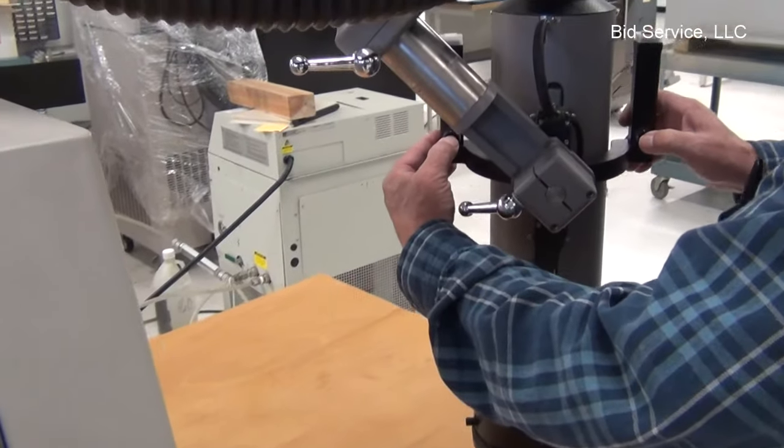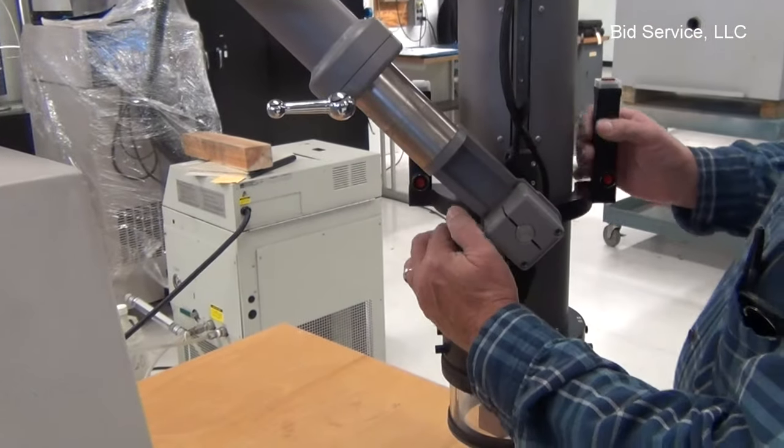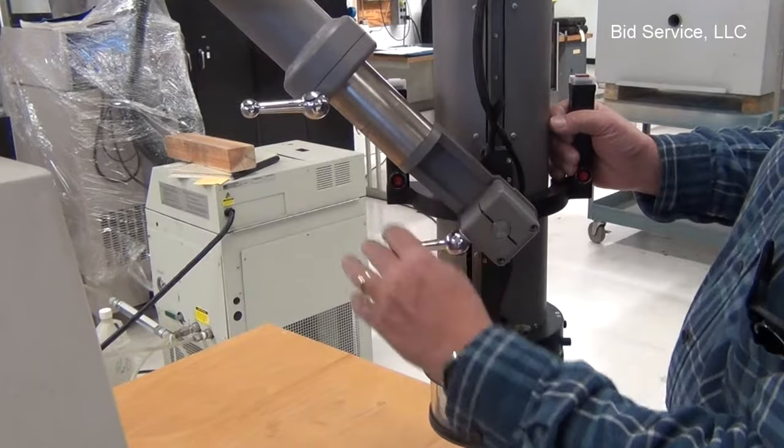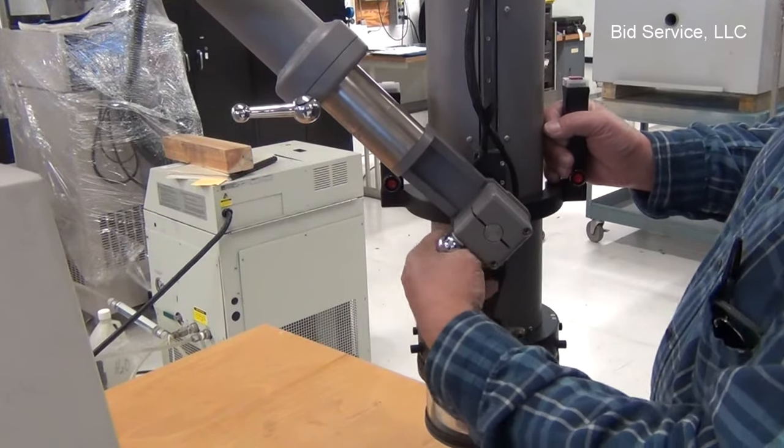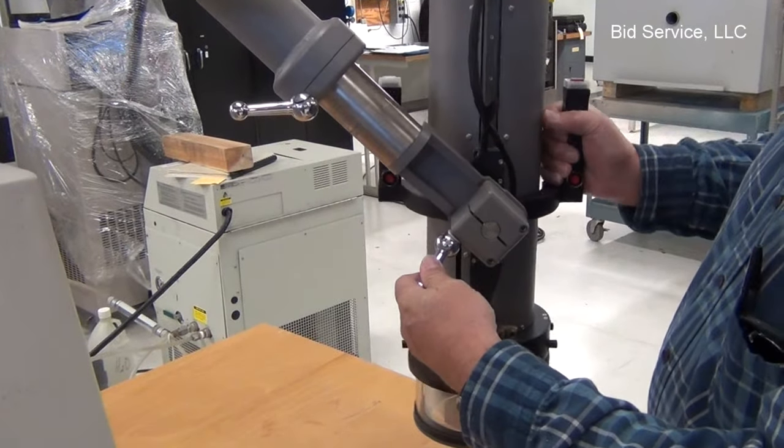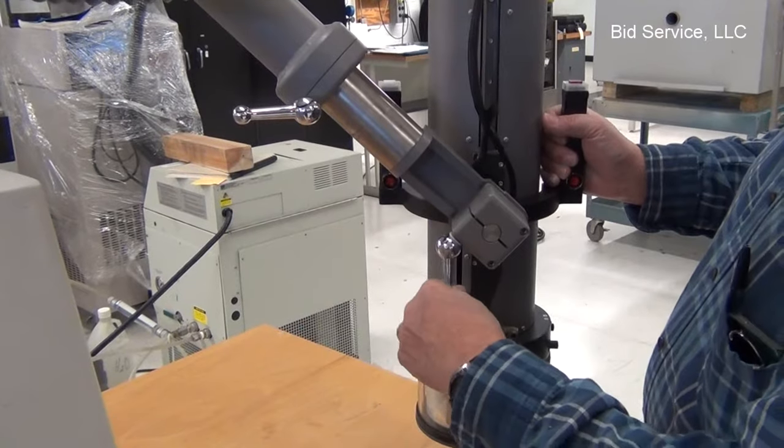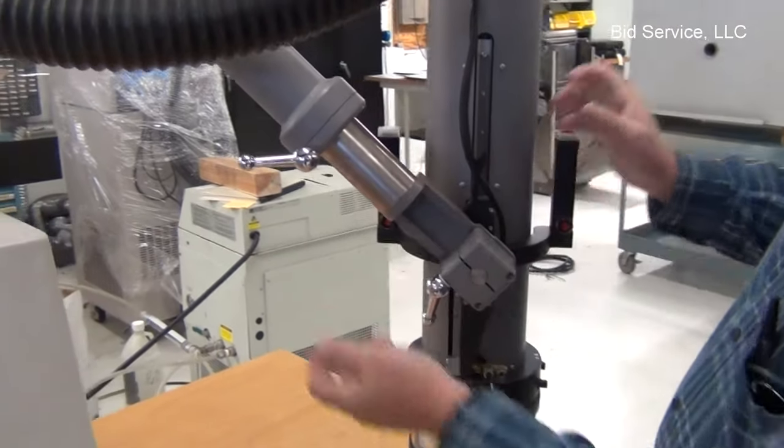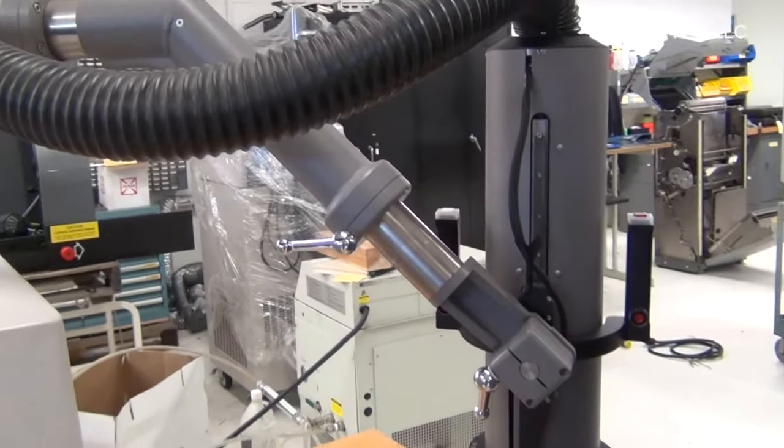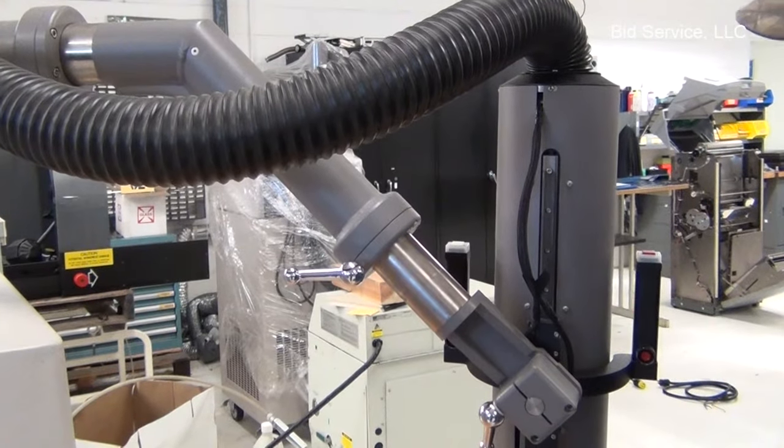When it's in the up position, as an example, they all work the same. You just loosen this and you're able to do whatever motions you need to do to get this situated onto the bench stops or the height and everything that you're working at.